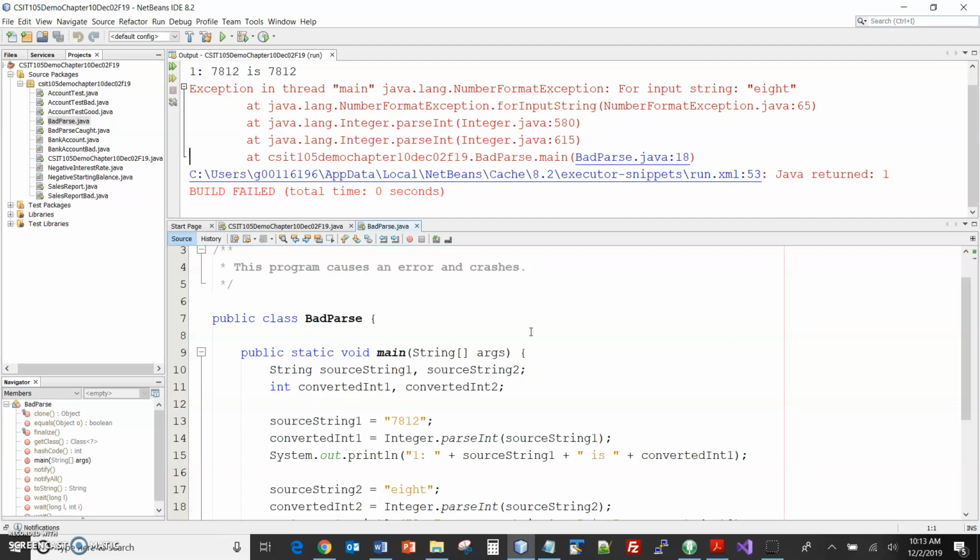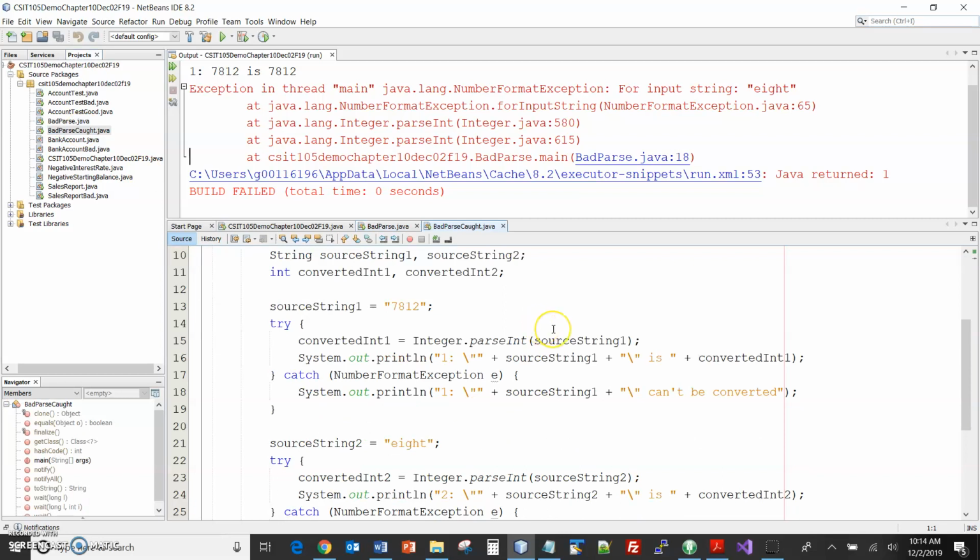The program stops running, and this is not the kind of thing that a user wants to see. So what we can do is, if we're doing something that we know can cause an exception like this, we can catch the exception. And by catching the exception, we don't get this ugly output. So to catch an exception, we use a try catch. So try means we're about to do something that may cause an error, and catch, we would have multiple catches, one for each type of exception that might be created. In this case, since number format exception is what's being generated, we can try to catch the number format exception.